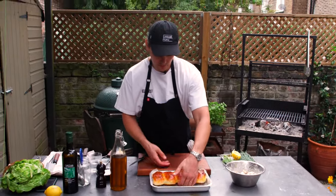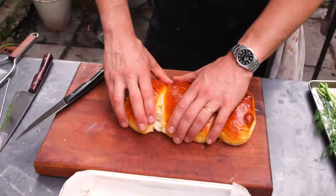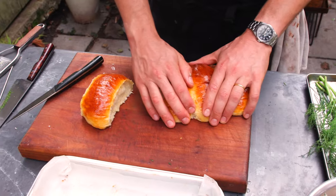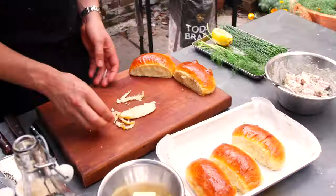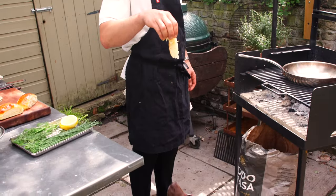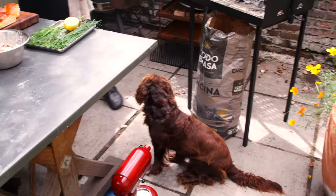So these are the brioche buns that we baked. Just wanna rip them down the side. Ooh. I'm just gonna neaten up these sides just so we get a nice toast on them.